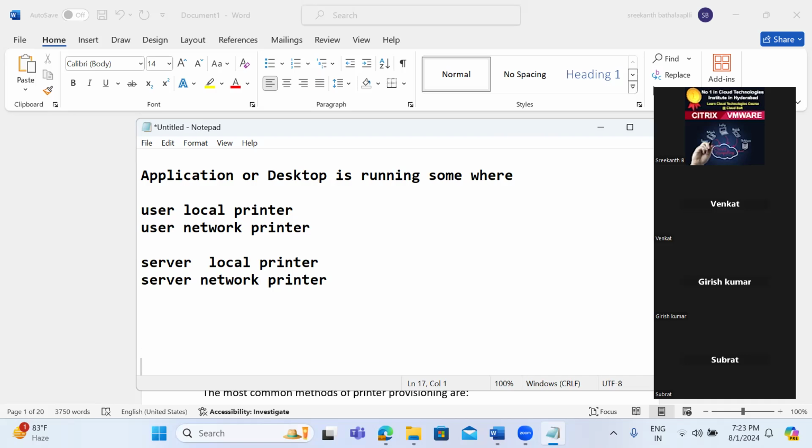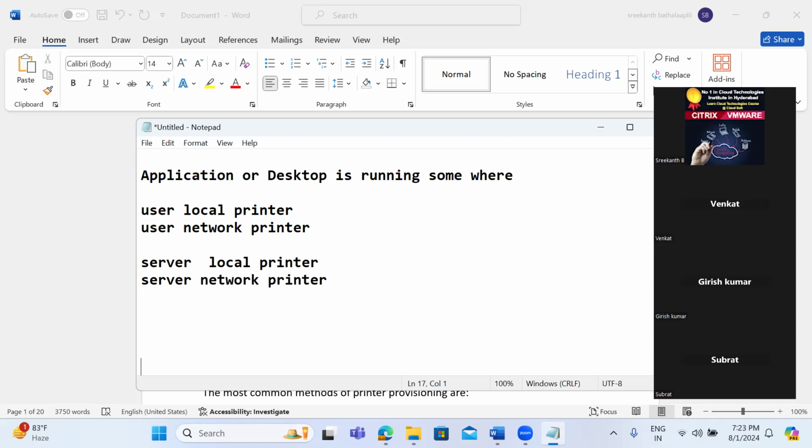But a server network printer may be possible, where both are in the same network, and instead of attaching the network printer to the client device, we attach it to the server itself. So these are all the possible use cases.